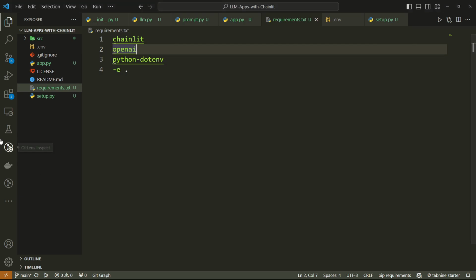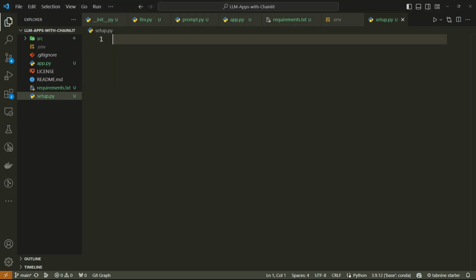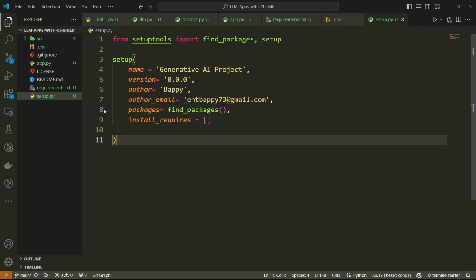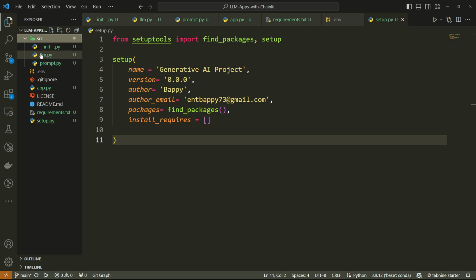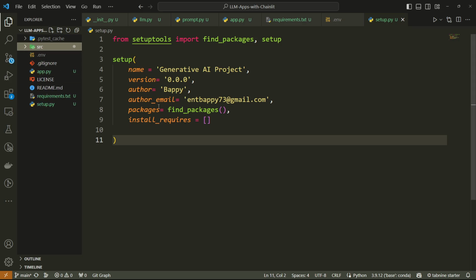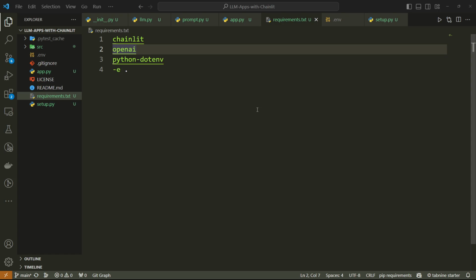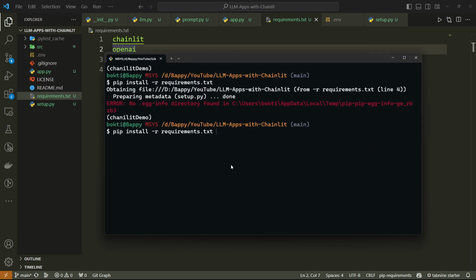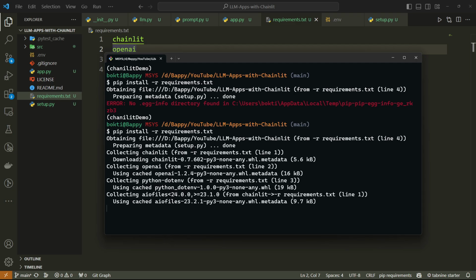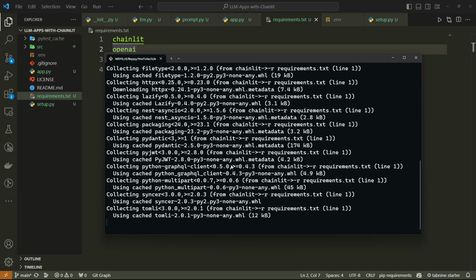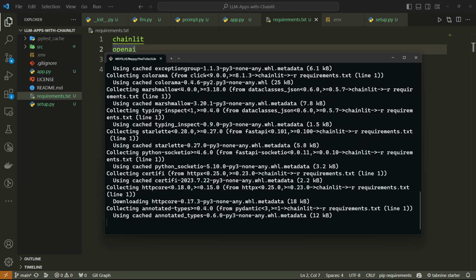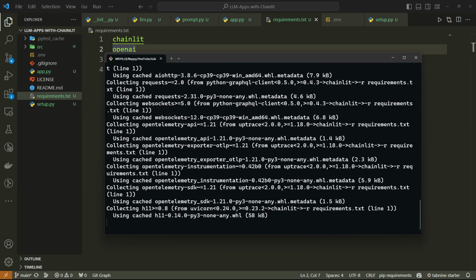Okay, it's giving error because we haven't added the setup.py code here. That is why it's throwing error. So I think you remember, this code we usually add inside our setup.py. This code is responsible to find this constructor file, and it will set up that folder as my local package. Okay, and here you can check the project name, version, author name, email address, and anything, right? Now let me install them. Now I'll again execute my requirement.txt. So it may take some time. Let's wait. I'll come back when it is done.